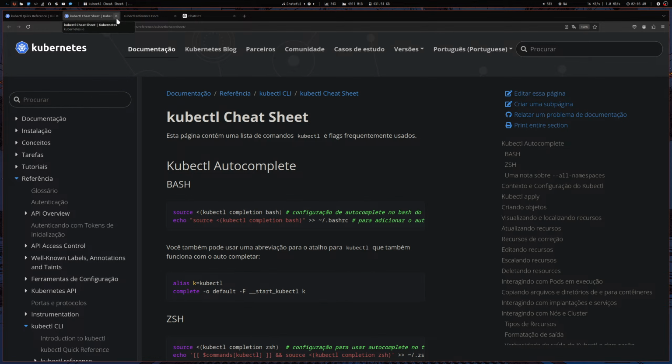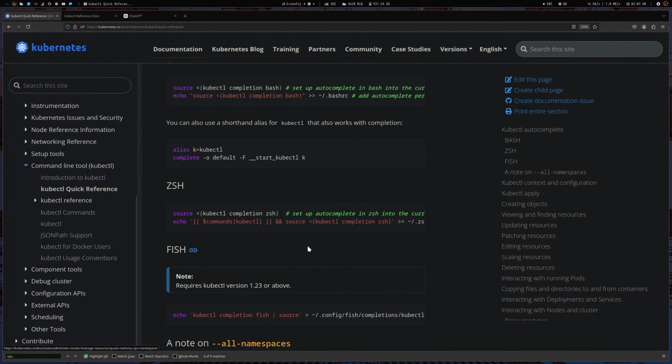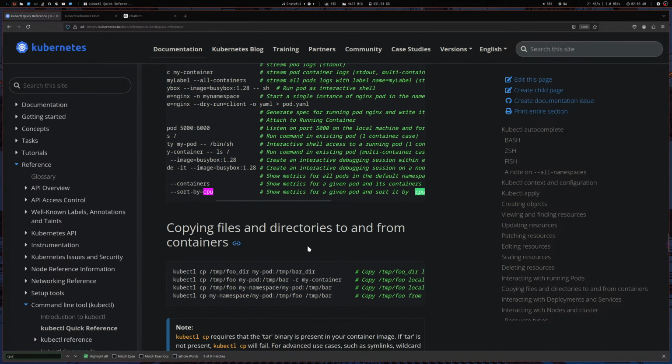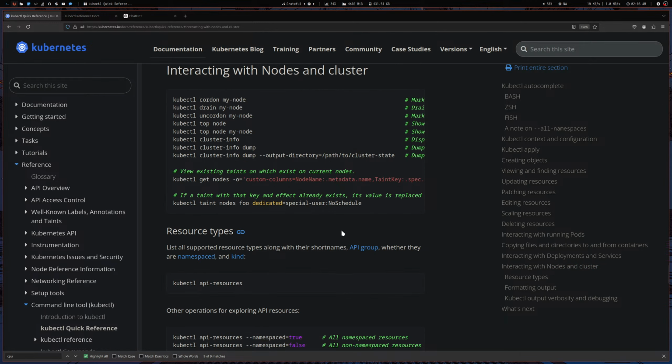Oh, this is in a different language, I guess. Control F, CPU. Oh, interacting with node resource type. kubectl top. Yeah.